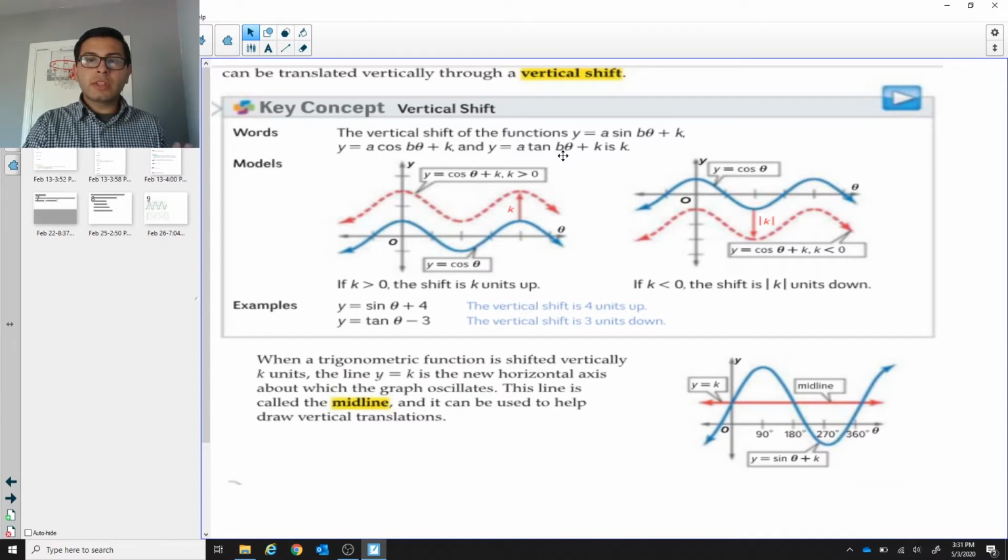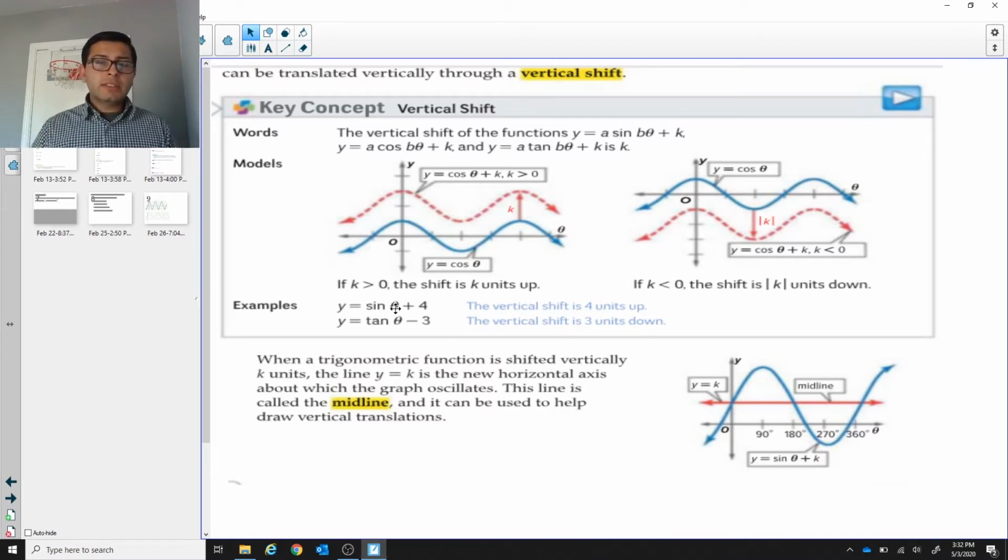Now, I do know that there should be a plus or a minus h on the inside of there, but they didn't write that, which is a mistake. But you have plus k on the outside. The plus k just tells us how much up and down this goes. If you notice the difference of notation here, the example y equals sine theta plus 4 has no parentheses around the theta plus 4, which means that this is sine of theta as a thing, and then you add 4 on top of that.